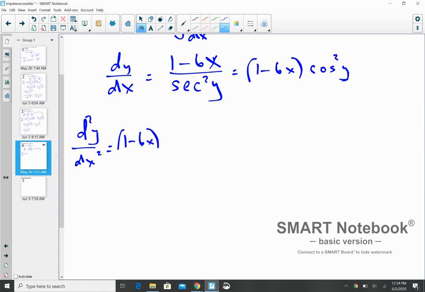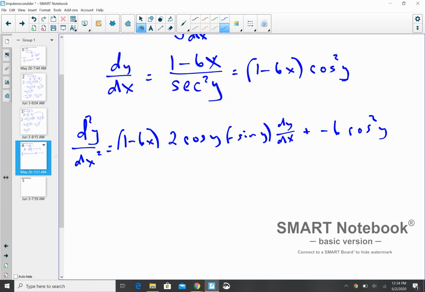And now the derivative of 2 cosine y would be, now remember, it's going to be 2 cosine y, because you did the power rule. We have the chain rule here, the power first. And then now the derivative of cosine y is negative sine y. And then we need a dy dx because it's got the y bits. And then plus here, with the derivative of 1 minus 6x is just negative 6. And then we have cosine squared y.